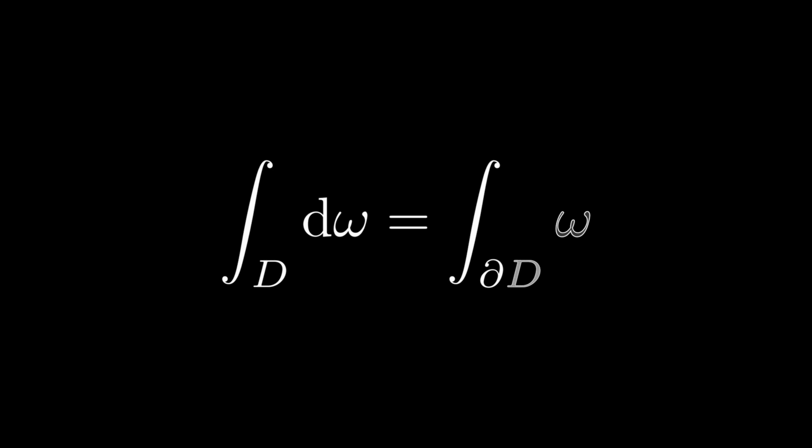Viewers who studied vector calculus may have already recognized the directional derivative, the curl, and the divergence from these last 3 examples. But through the power of differential geometry, we are able to reconcile these 3 ideas as a single derivative. We can finally bring everything together to prove what is arguably the most important result in calculus, Stokes' theorem. But first, let us investigate how we can integrate on arbitrary manifolds.